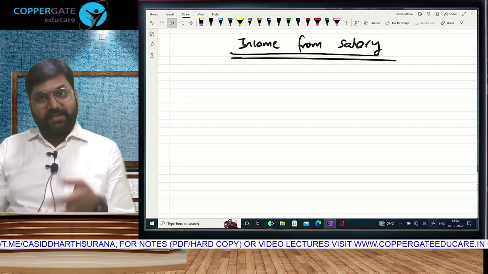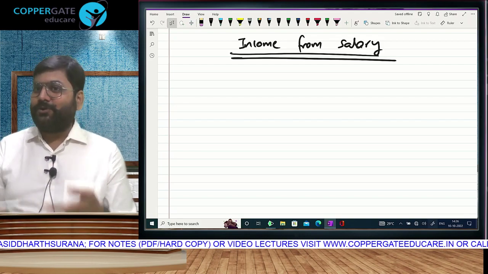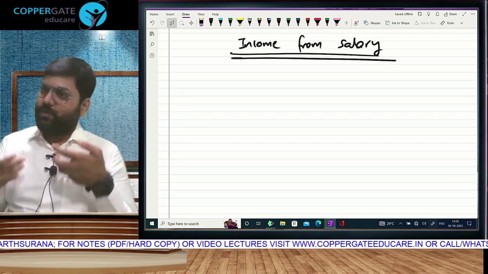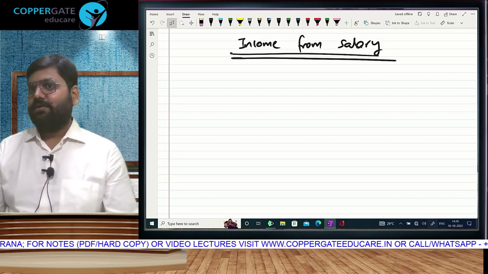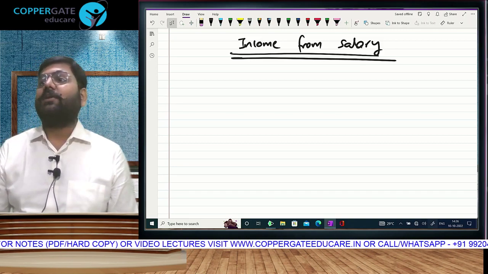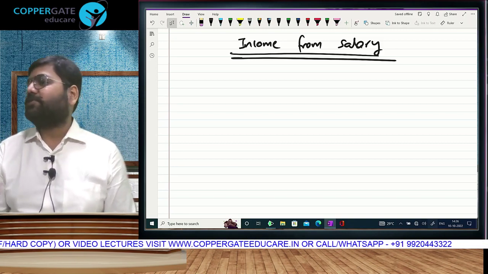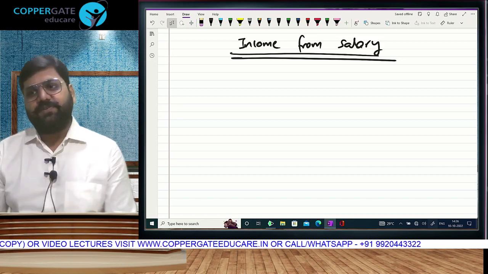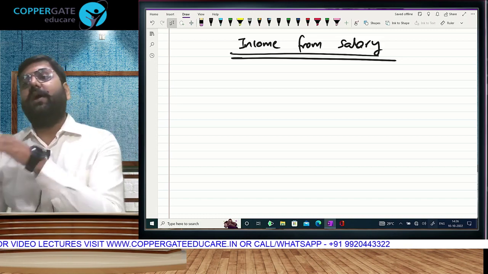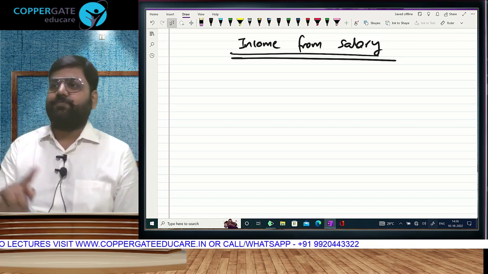On the net tax, that is only going on. Net taxable total income is going to go on and on. Once exempt income started, only then the entity matters. So yes, on the net taxable total income earned during the previous year. So previous year, assessment year, person, done. Residential status, scope of total income, done. Incomes which will not be included, done. And now we are into incomes which are included, in which house property is over.